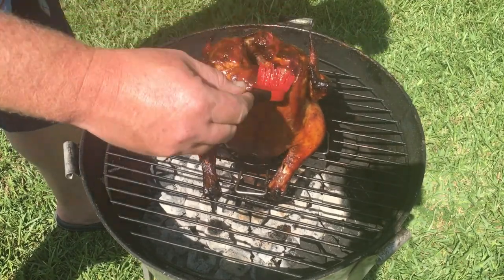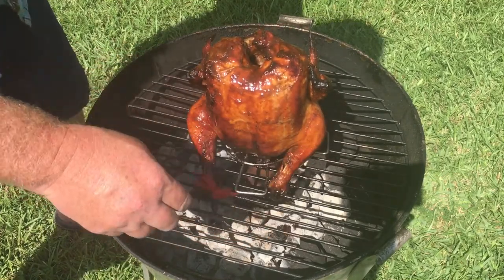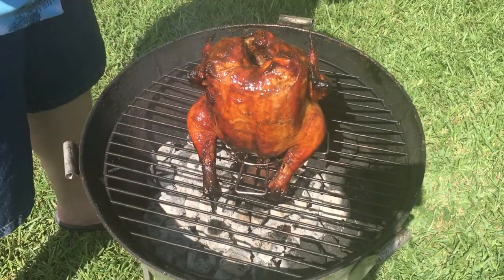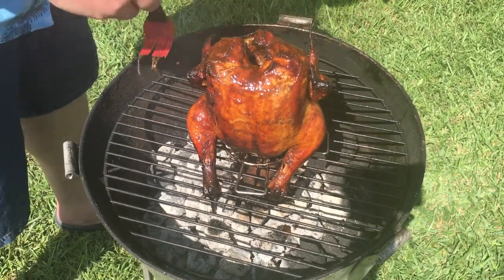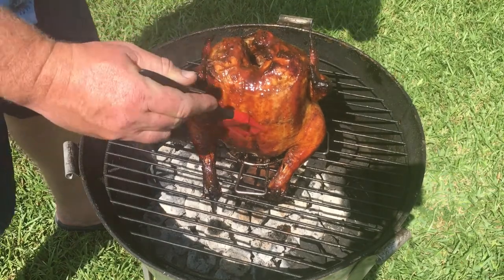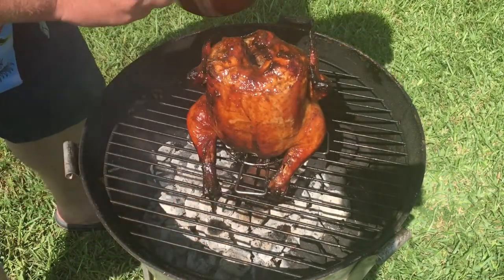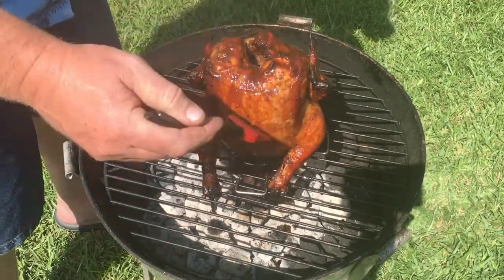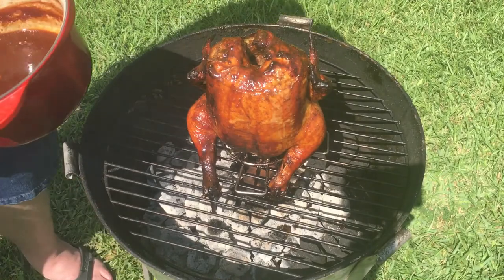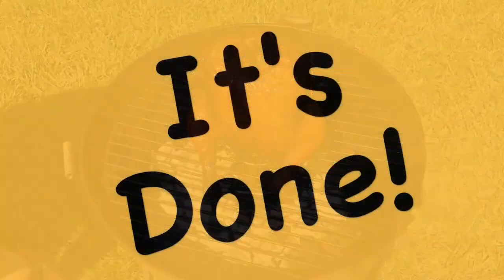Yeah, get inside there. You may notice that I cut that little extra flap of neck off before I put it on the grill with some kitchen shears. If you remember when I prepped it, it had a little extra neck sticking out there, and I just went ahead and cut it off even with some kitchen shears. All right, we have 5 more minutes on this bird. I checked the temperature a little while ago. It's at about 170. And so we're ready to pull it off of here after that barbecue sauce bakes on for about 5 minutes.